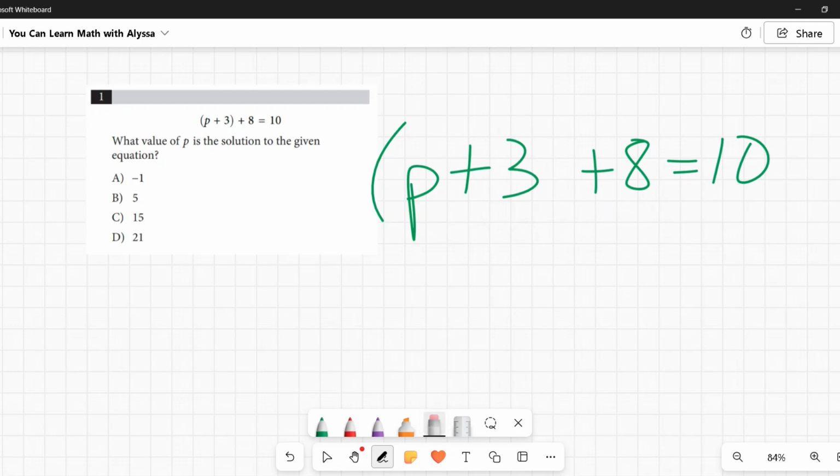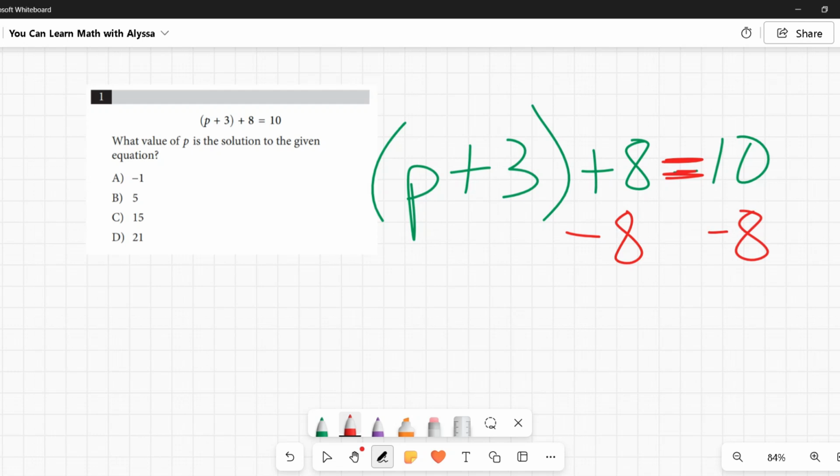So let's, didn't mean to undo that parentheses. Let's undo what's been done to p in reverse order. So first we have that plus 8. I want to undo that. I want to do the opposite of that. So I need to subtract 8 because subtracting is the opposite of adding. Now, because this is an equation, there is an equal. Anything I do on the left, I have to do on the right too to keep it equal and balanced.